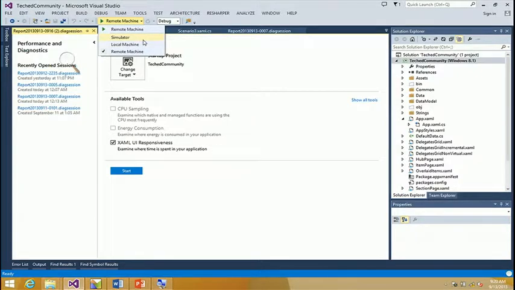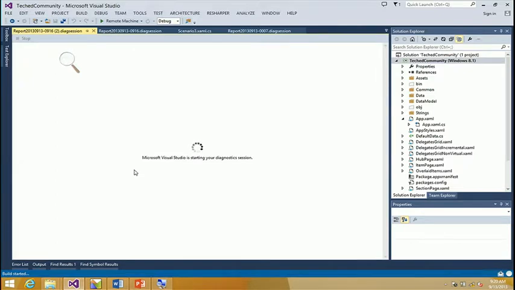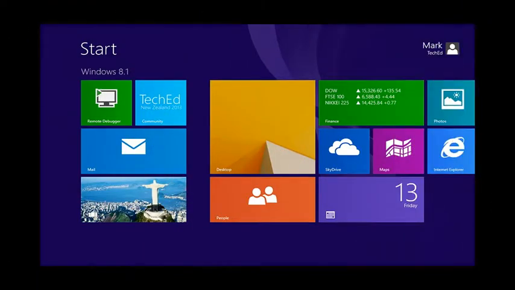So when I select this guy here, this is actually where the performance tools will run. So I'm going to stick with it on the local machine, and I'm just going to kick this off and hit start. And that's going to launch my other one. So we'll just flick across to that to see that launching. And so this is exactly the same as remote debugging. It should launch if I hit the wrong thing.